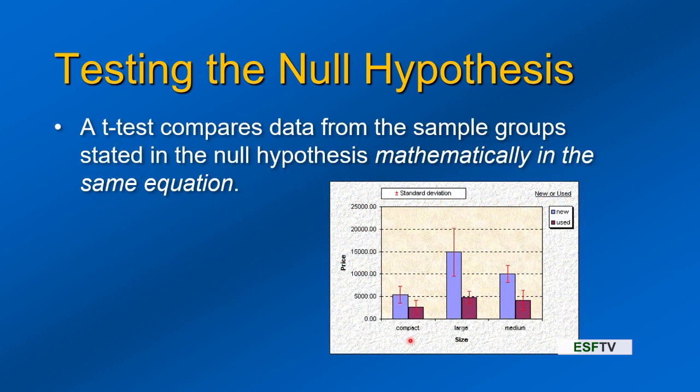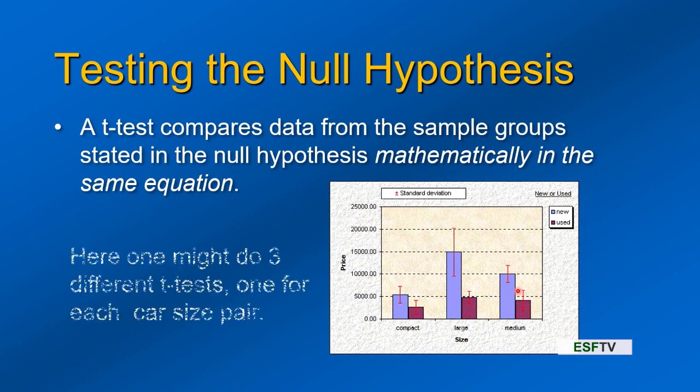So let's go back to this example. If we were to do a t-test, now I'm making this up big time, so just allow that. We're wanting to know within each of these groups, are the two sample sets of the compact data statistically significant or not in a t-test? Are these two different? And then are these two different? We're treating them as three different tests. So that would be how you would word it in your methods, that you're actually not analyzing all data in one shot. You can, but we're not going to do that kind of thing in this class. We're going to do each one as a separate test of the two samples, two populations in the pair.